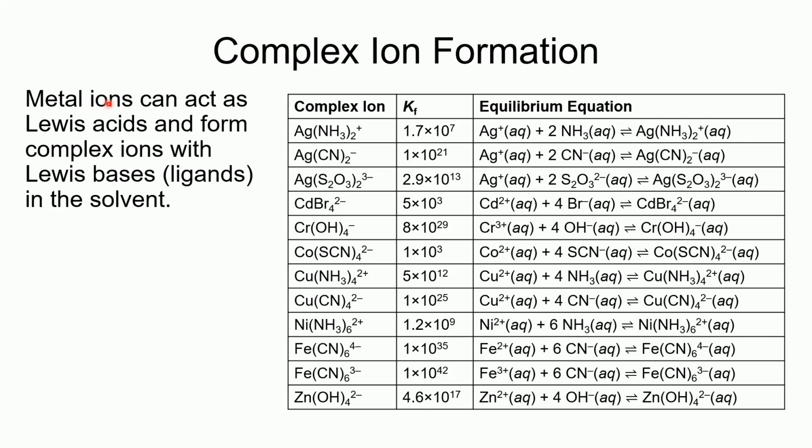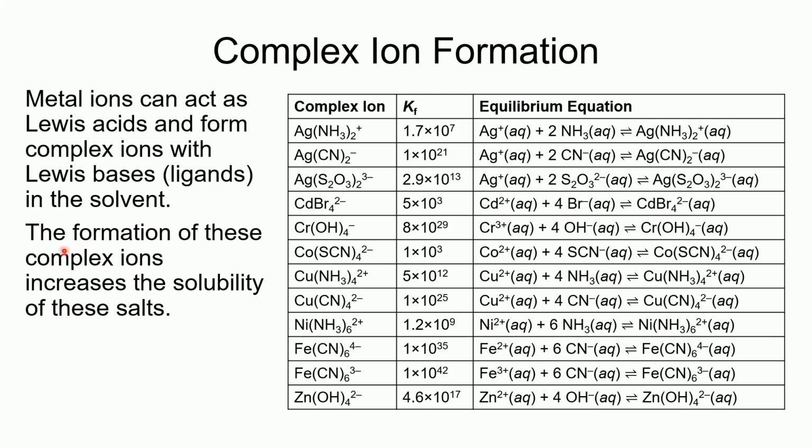We'll find that if you put a metal ion, which is a Lewis acid, into a solution that has some Lewis bases, and those Lewis bases here are going to be things like ammonia. Here's cyanide, there's thiocyanate, bromide. So it's things that have a lone pair of electrons. And another thing we call Lewis bases, we call them ligands. In later chapters that we don't get to cover in this class, it talks about ligands.